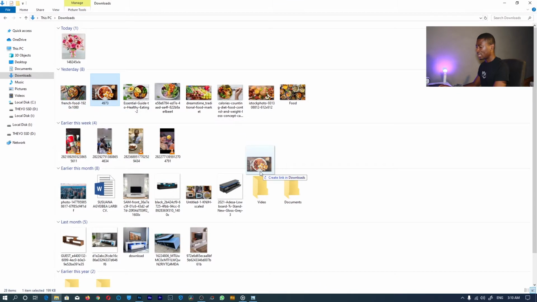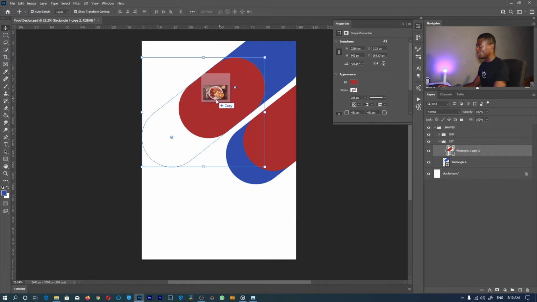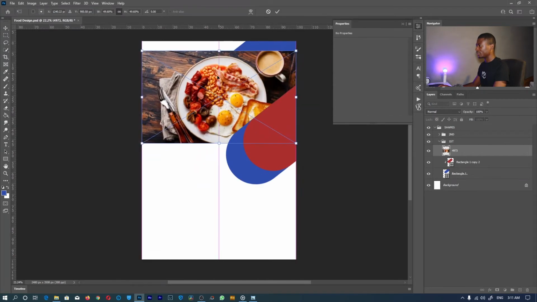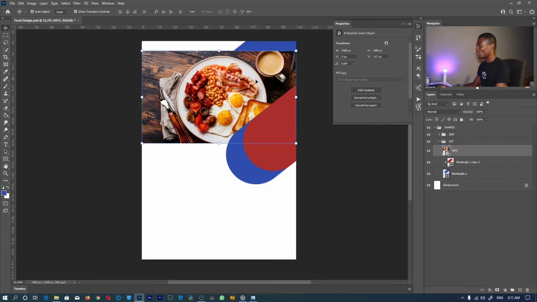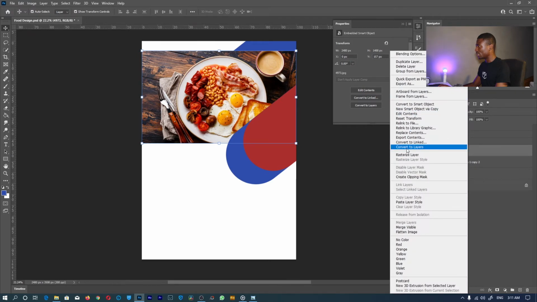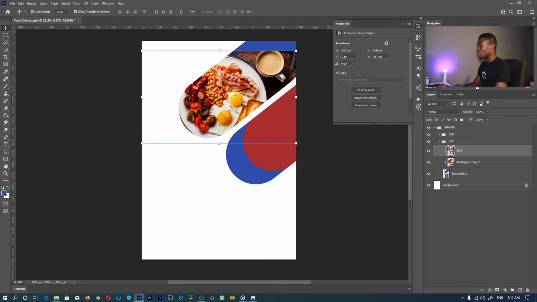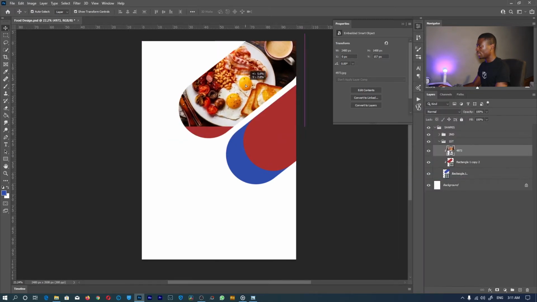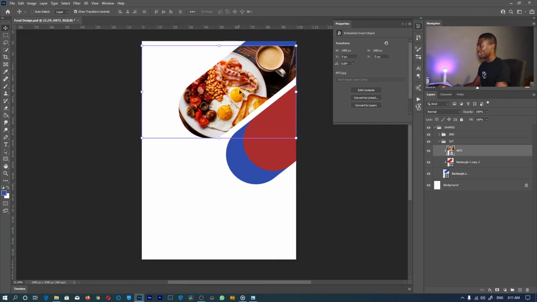So I'll just click open up Photoshop and just place one in there like this. And just as we did for the red rectangle, we are also going to create a clipping mask. So it is only going to show where that red rectangle is. So making sure that the image is on top of that red rectangle. Right click and go to create clipping mask, which should be somewhere here. Yeah. So as you can see, it is showing only where that, no.